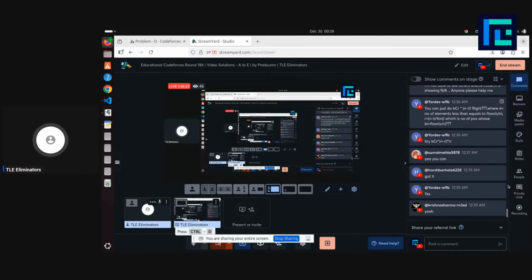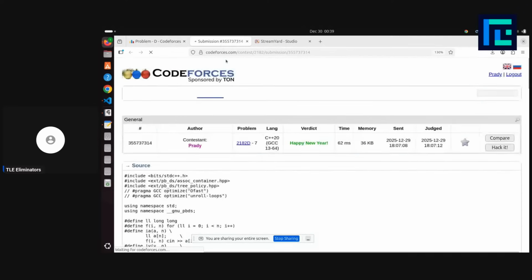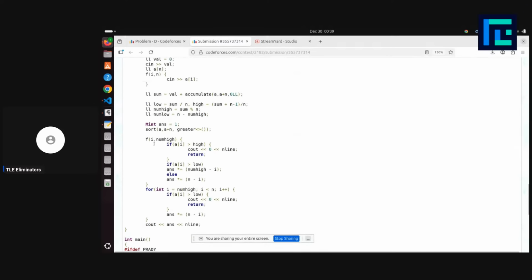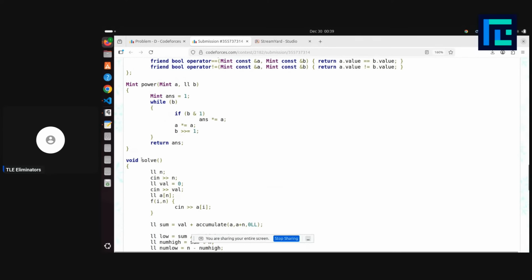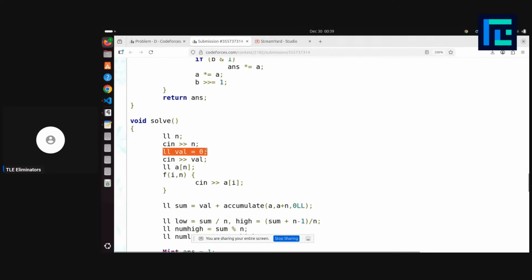So I'll show the code for my solution. We have int n, cin n, val equals 0. So this val is the first element. Then I have an n length array, which is a, so I cin a i.